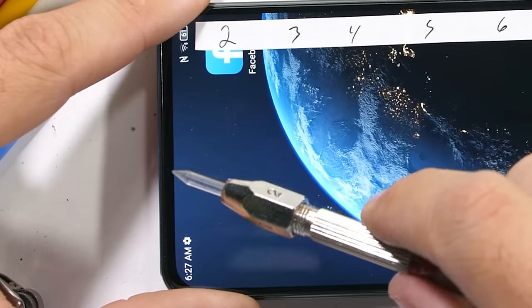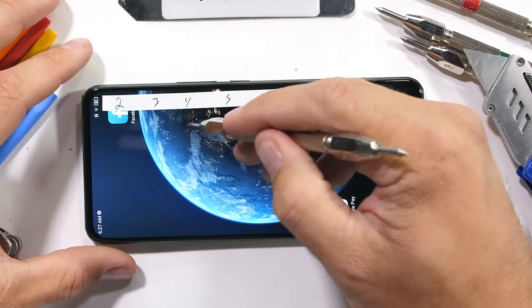With normal lighting, notice how the underscreen camera is invisible.